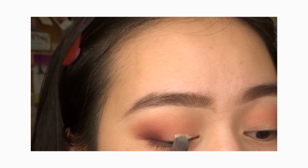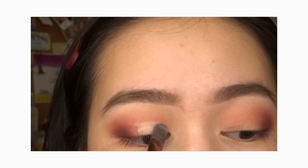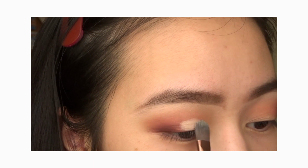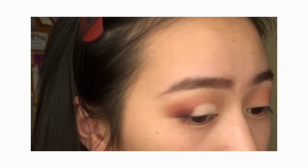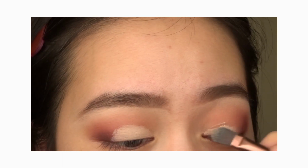Since us Asians, we don't have much space on the lids, so I'm just going to take a concealer and create more space. So I'm tracing out my lids and making it bigger. Also, I'm using glitter after this, so the concealer makes it a lot more visible.